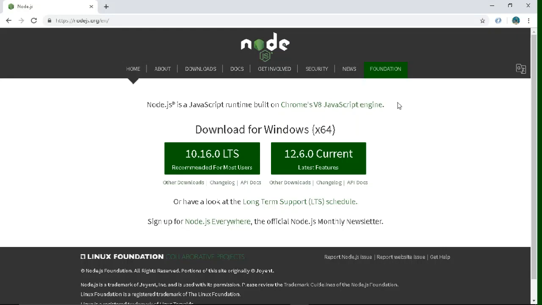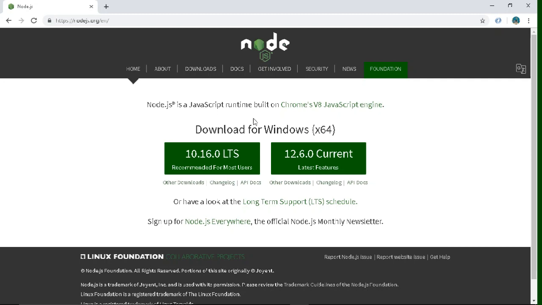Hello everyone, in this tutorial we will see how to set up Angular CLI on our desktop. But before that we will see Node.js. We will first install Node.js because it includes npm, which we will be needing in the later section of videos for installing some extra libraries and also for installing Angular CLI.